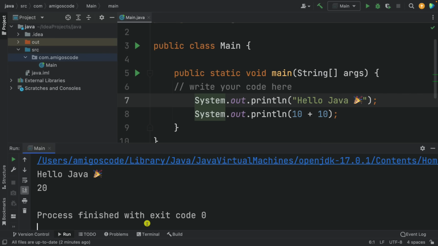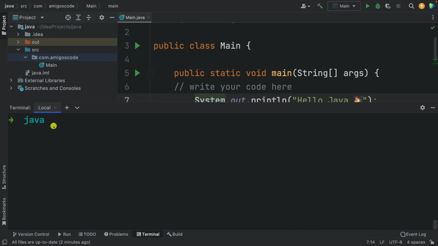So let me open up the terminal within IntelliJ, and in here I'm inside of Java. So this folder is the exact same thing as this one. And what I want to do is to cd into src. Now within src, what I'm going to say is javac. So this basically is using the Java compiler, and I want to compile the class which lives under com/amigoscode/Main.java. So even though you don't see a .java file extension in here, have a look, Main.java. So this is the file that we are working with.